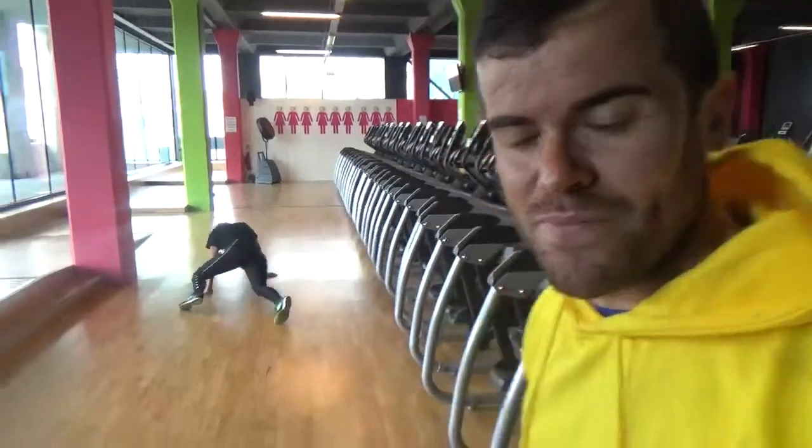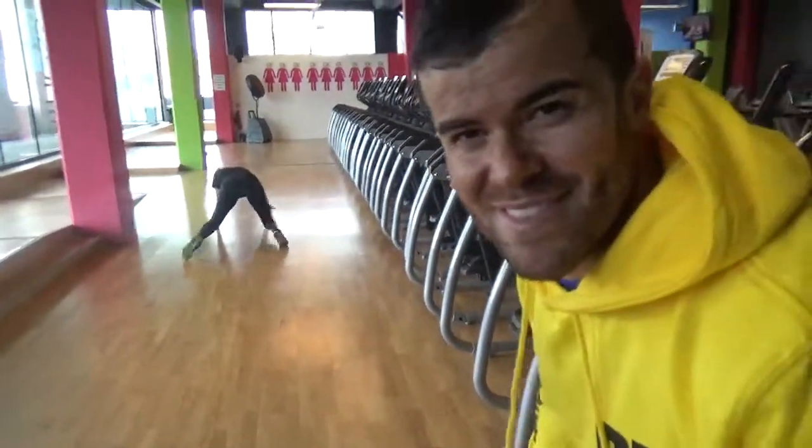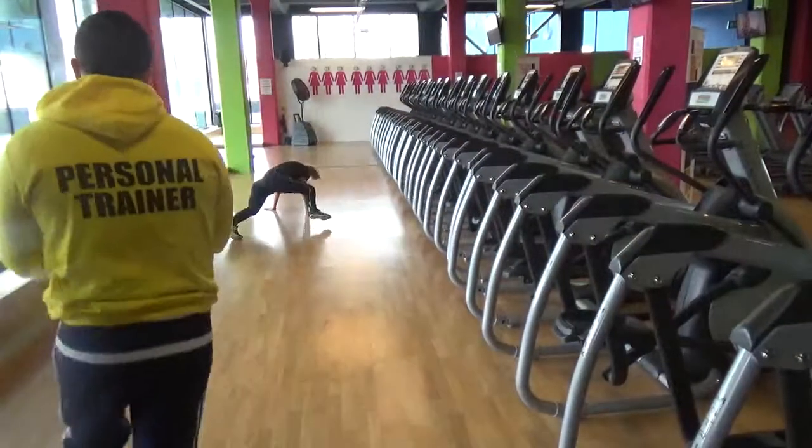Today we are doing a hardcore functional training session. So today she's just on the first exercise, which is back rolls, all the way there, all the way back, and then we'll do kettlebell swings as well as jump burpees, forward, all the way there and all the way back. Check it out. Good. Let's go.